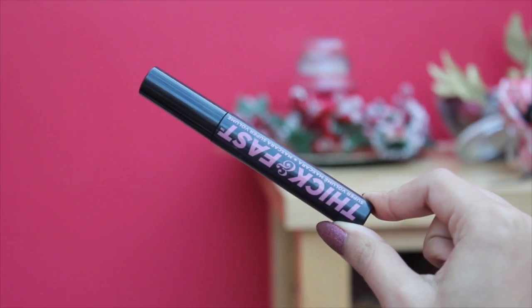I hate it when makeup has to go to waste. If you've spent your hard-earned money on a mascara and it dries out far too quickly, here is a solution for you. Add a couple of eye drops to it, give the product a good shake, and it will be as fresh as though it's just come out of the packet.